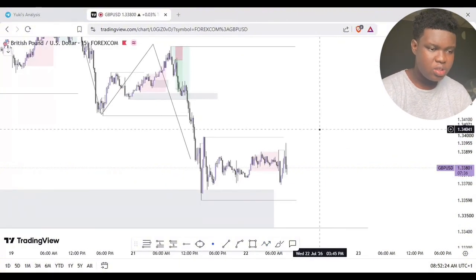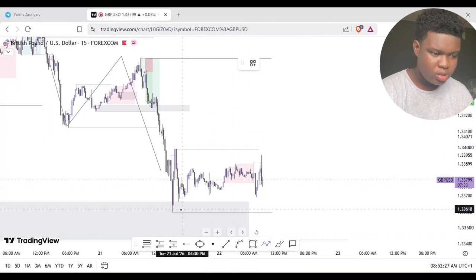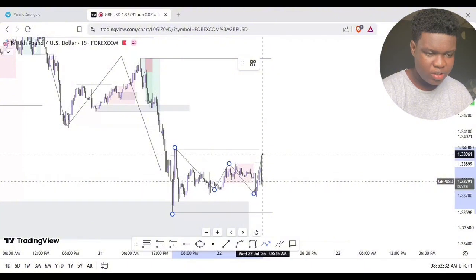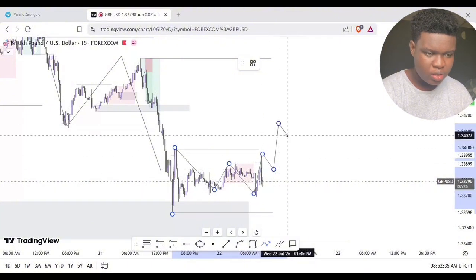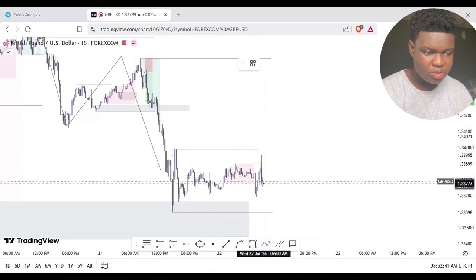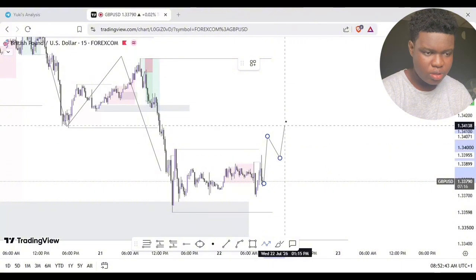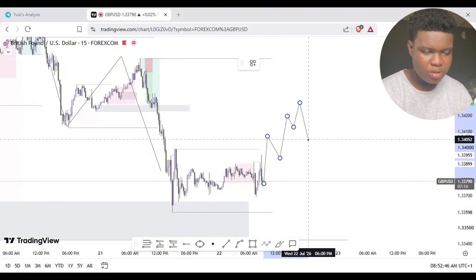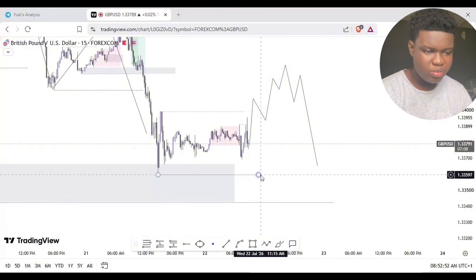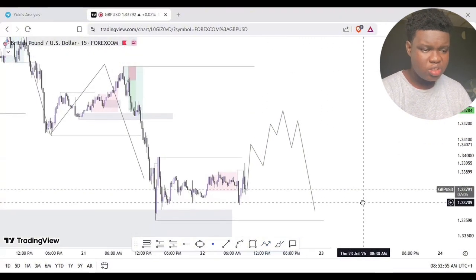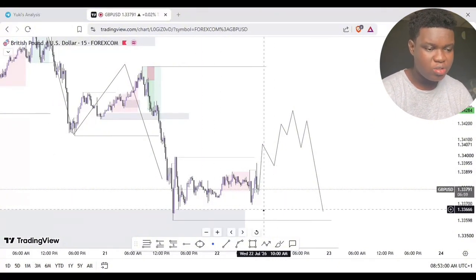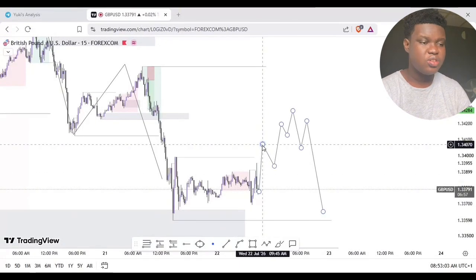So what am I actually monitoring for today? What I would love to see is a higher high. All of this is internal structure. I would like to see price go higher, higher low, higher, then get a change of structure to the downside to target these weak lows. So this will potentially be one of our targets. Then this. This is basically what I'm monitoring for today. I'm not taking any trades in between this range. I feel like price is going to still go to the upside before giving us that sell move.